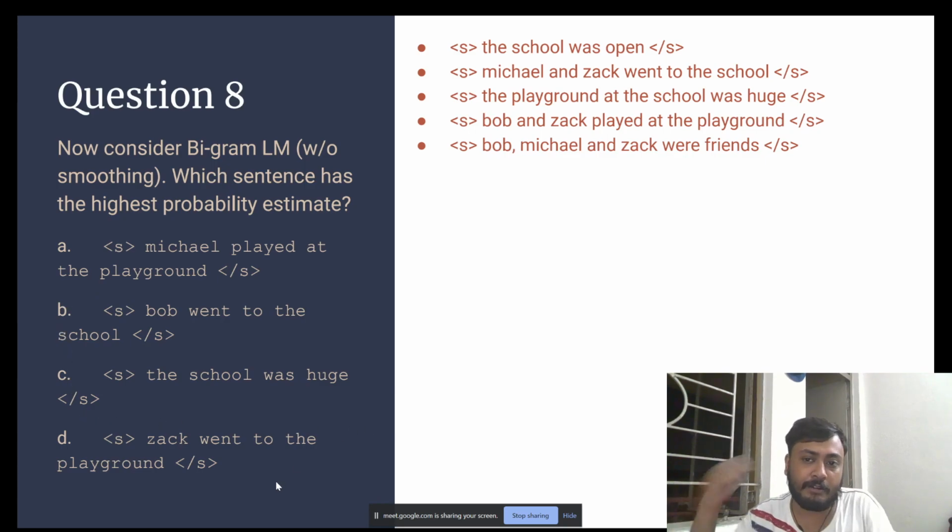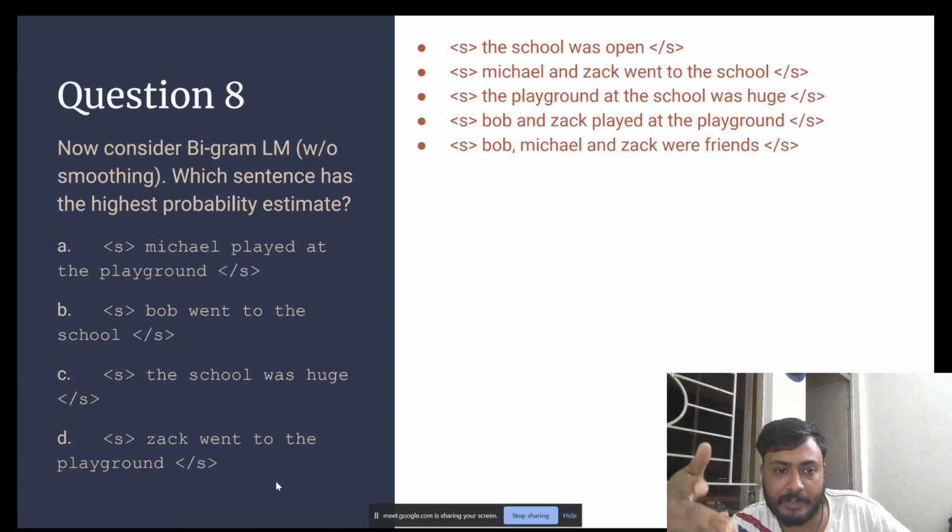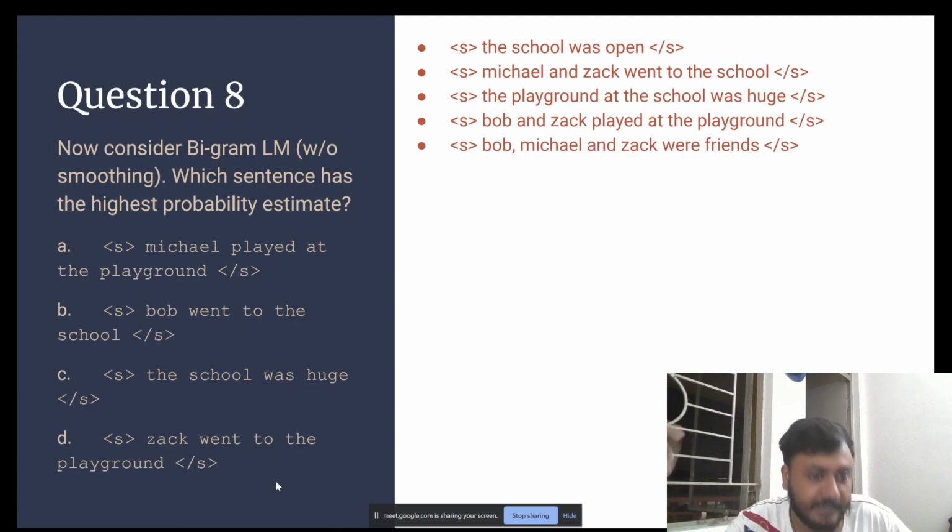Okay. So now let me just give a few ideas about this. The previous examples have shown you how to find out the probability of a sentence. We have done the previous examples using a trigram language model. You can just do it with a bigram. That will be even easier. But you could calculate probabilities individually for all of them and then see which is the largest. Probably that is what should be done.